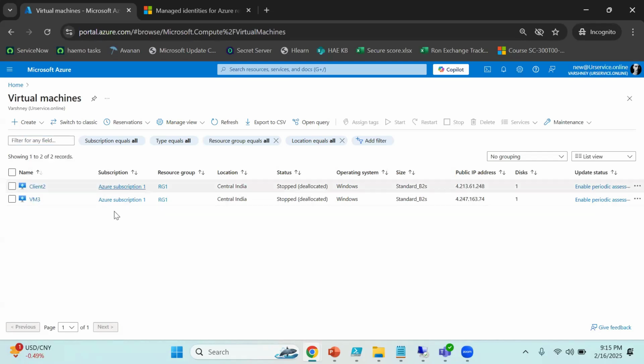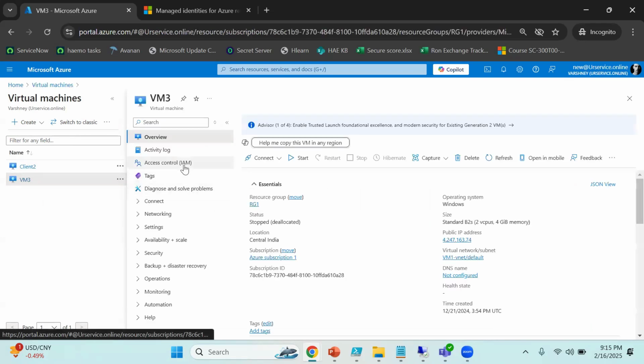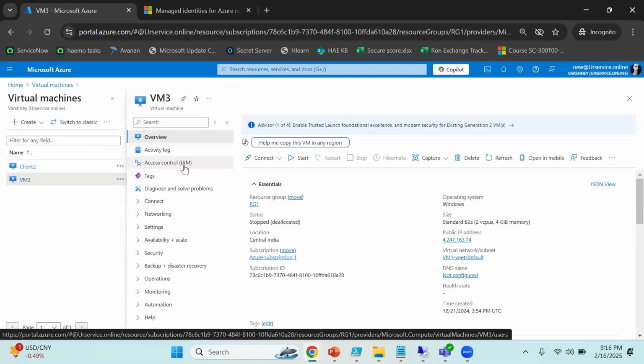If I open any of the resources, for example, we have virtual machines on the screen right now. Let's take this VM. If we have to assign any user any permission on this virtual machine, this specific Azure resource, and an Azure resource could be anything, a database, a container, a logic app, anything in the Azure resources.